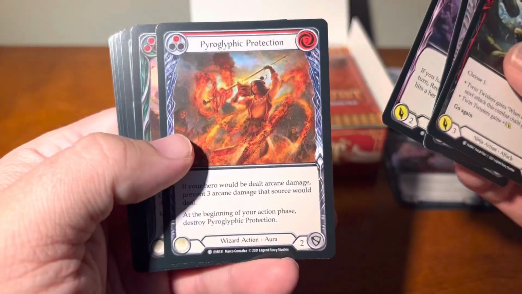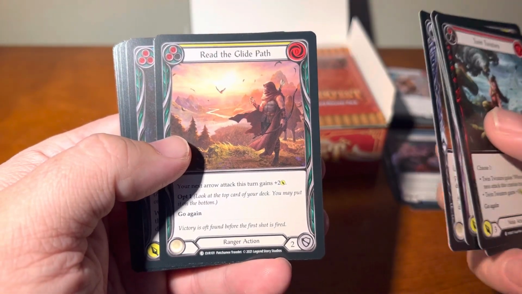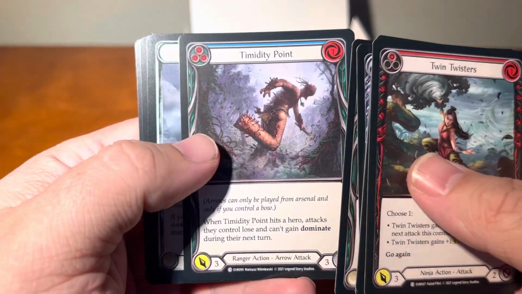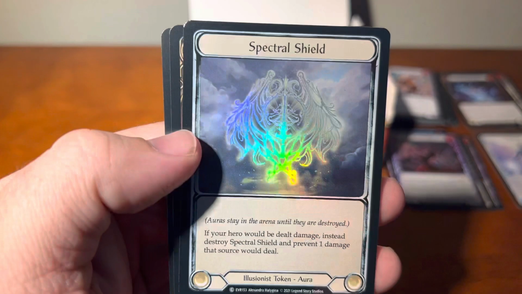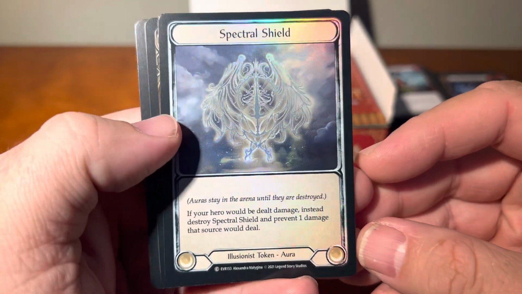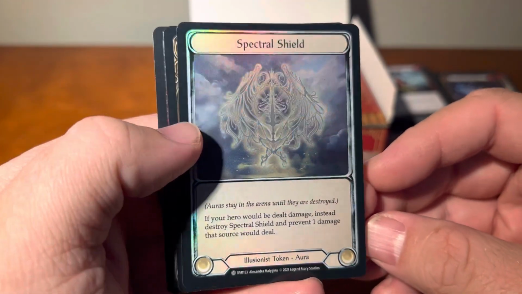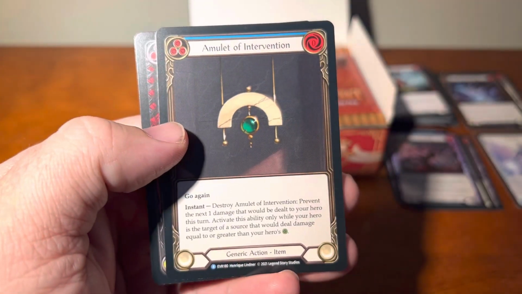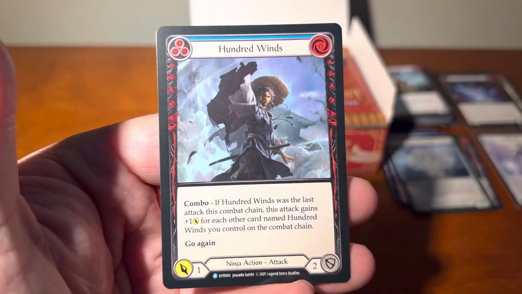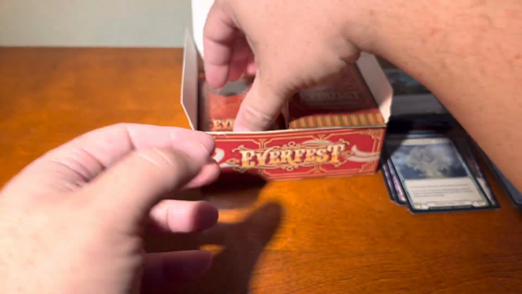Steadfast, Reek of Corruption, Pyroglyphic Protection, Read the Glide Path. So we're beginning to see duplication in the common slot, which through 5 packs, that's normal. Oh, that's cool. Spectral Shield. That's a common equipment, or actually a token aura for an illusionist. Oh, that is sweet, man. It's a common, but hey. Amulet of Intervention. So that's our Carnival slot. Behind that, we have 100 Winds. There you go. That's our other rare.